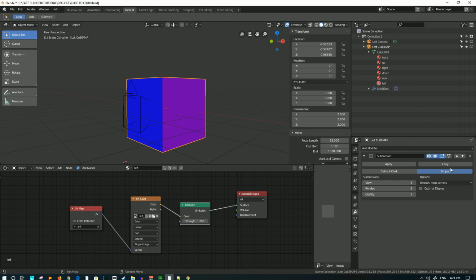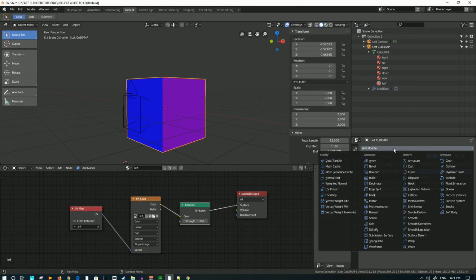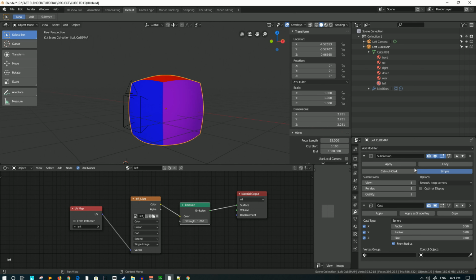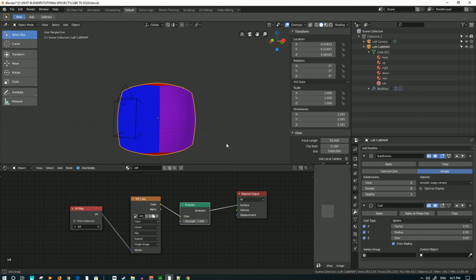He also had a cast modifier. 8 and 8. Let's make it 10. Is that, wait, oh, crap! I crashed it again. Please don't crash. Please come back. I should not have changed that from 8 to 10. Yeah, it didn't crash. 8!